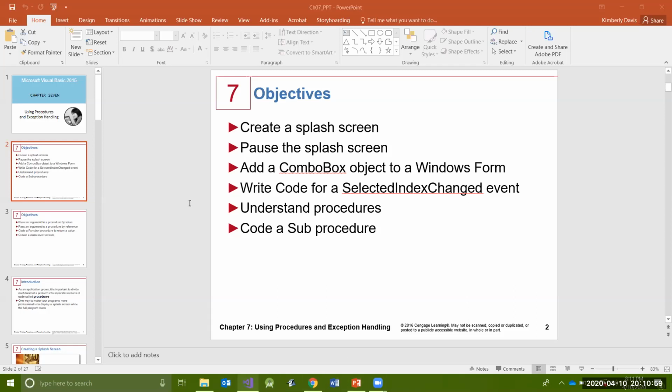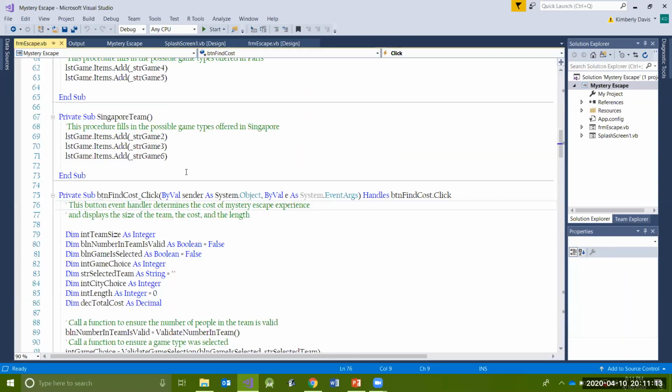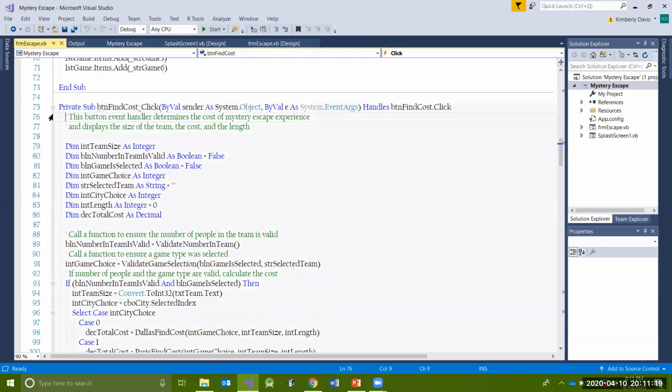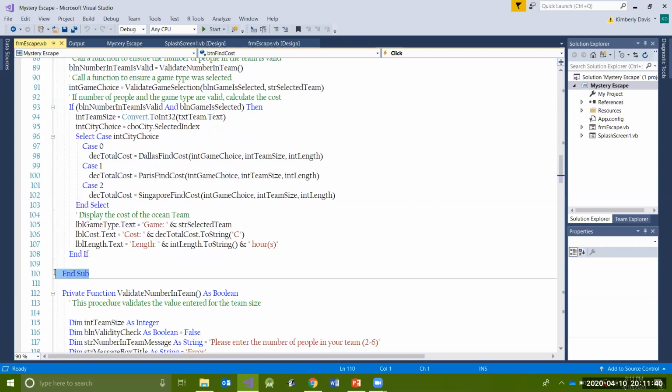I'm going to go here to Visual Studio to the actual form that we're going to create for chapter 7, the guided portion. If you recall, whenever you would click or double click on a button, it would open up inside of that particular procedure. So what we've worked with thus far is making our objects event driven. It automatically generates this procedure heading here. You'll notice that it has the private sub, and then it's passing parameters, and then it has a name. And then once we have all our code on the inside, it would then have end sub.